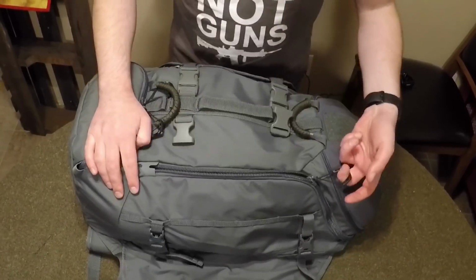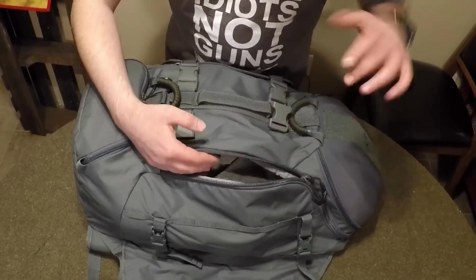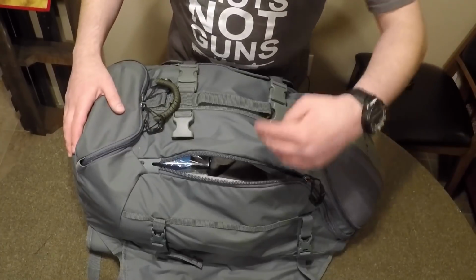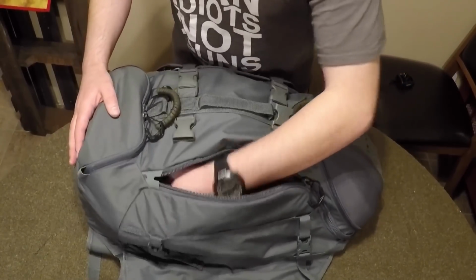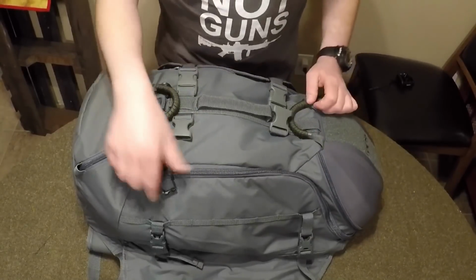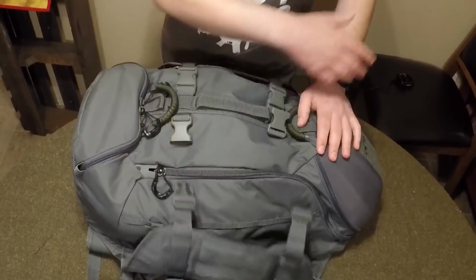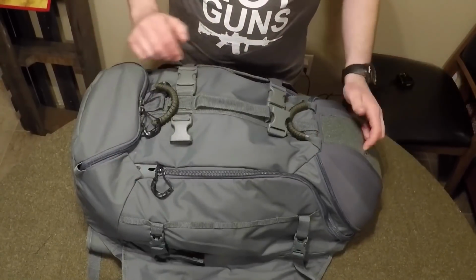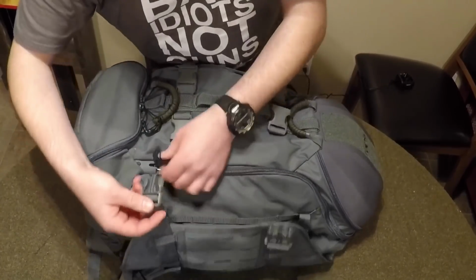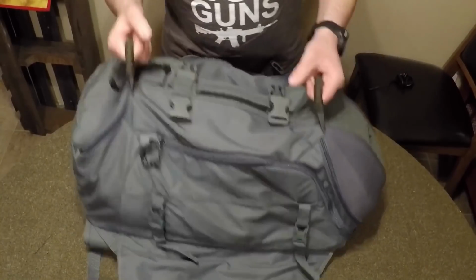So we're going to open the back bottom side here, and I can access anything I want. Let's just say that I had something in the bottom, and I didn't want to go through the top. I can unzip the side, get right to it. Alright, so just kind of showing you some of the quick features of the bag. We're going to start from the top and work our way down. In fact, I'll show you the top, the bottom, then we'll work our way inside the bag. So I'm just going to unclip these real quick so it'll be easier.